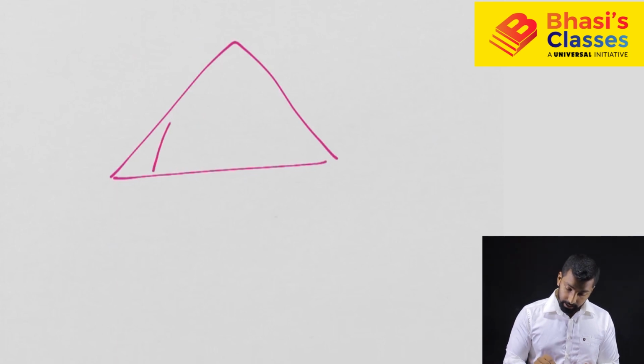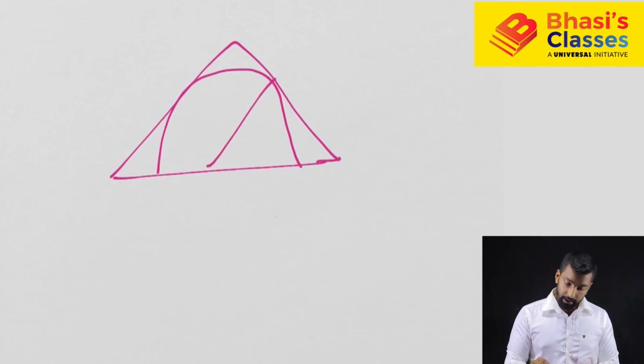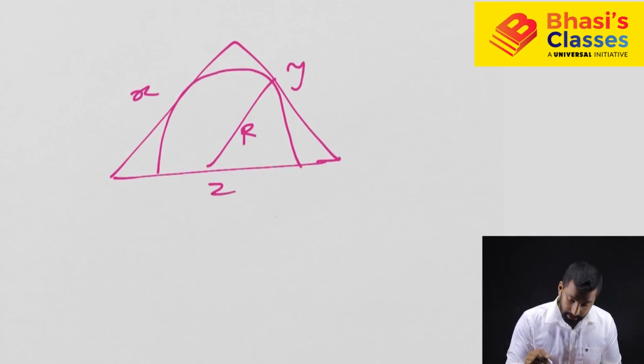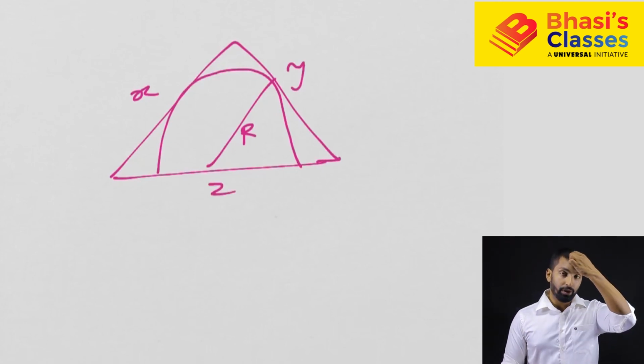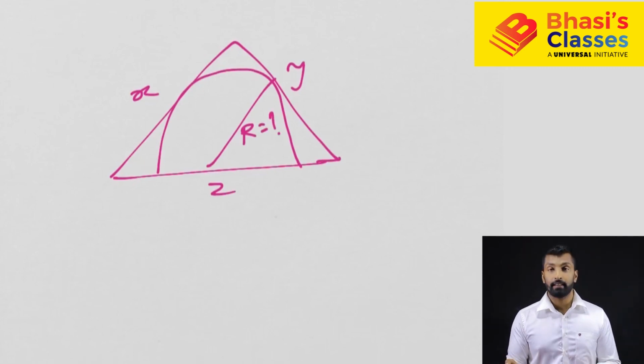Now another way in which you can get the question is, we will be discussing the actual questions, but I am just discussing the patterns that you are actually getting, so that it will be easy for you in the future sessions, right? See, you take a triangle like this, okay? A semicircle is inscribed like this, and I give you the radius. This is x, this is y, this is z. So imagine three sides are given, and I will ask you to find the radius. Now how will you find it?